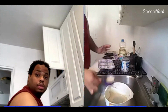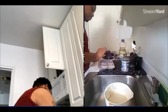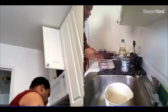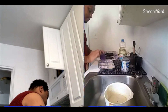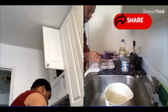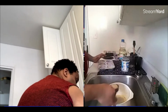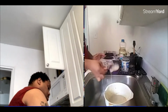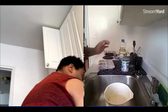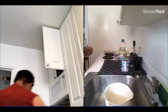All right, guys. So we're almost done. If you haven't tried this cake mix before, try it out. Everybody loves a good Oreo cookie. Try it out, guys. All right, and we're gonna make sure we make enough for J3 and Kylie from Keeping Up with the Griffins. All right. So we're gonna put this in the oven now, guys.